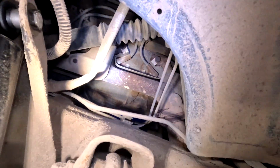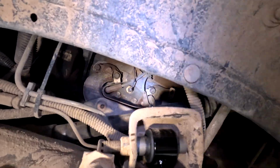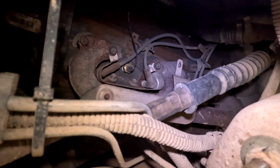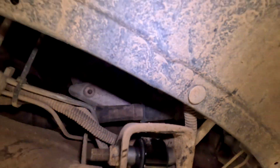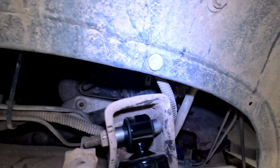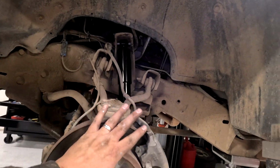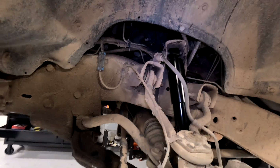The driver's side here, the back two are pretty easy like the passenger side. This side, the front one's easy. So the only one that's really kind of hard is the one right in front of the steering shaft. So depending on what you got, might be hard, might be easy. I'll probably start from back to front and swap them out. I have all the spark plugs in now, so we don't need to be in this area anymore. Next step is gonna be putting the wheels on, putting the car back on the ground, and then popping the hood to do the wires and the cap.